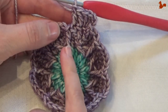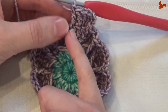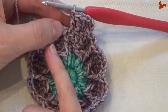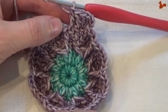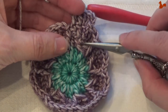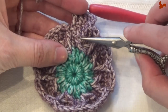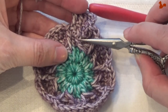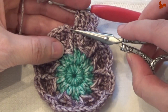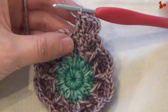Your next stitch is going to be the front post stitch you have on this side. That's just a checkpoint for you where this second stitch should be, so in the stitch before that. We're now going to work a front post treble around the stitch from round three. If you just check, that's a stitch here, so this long front post double crochet we did here. We're going to do a front post treble around that, and then we're going to do a front post double crochet around this stitch here.